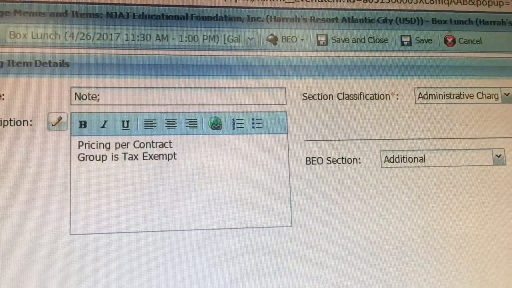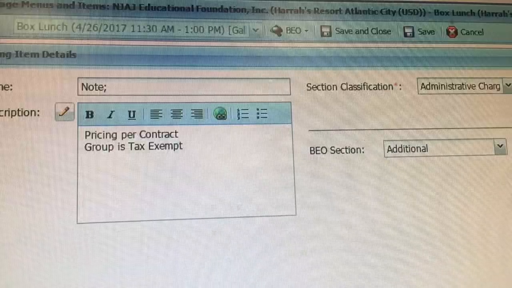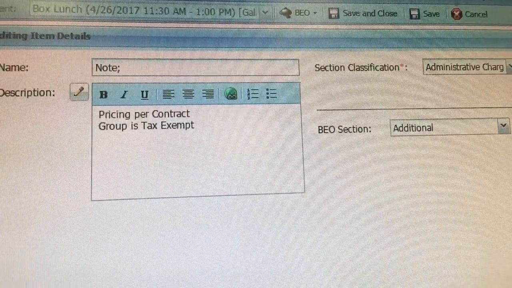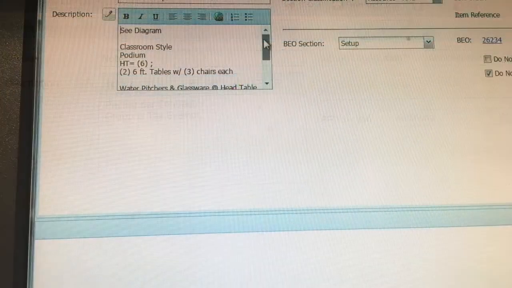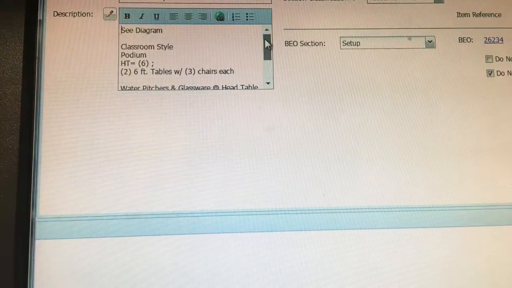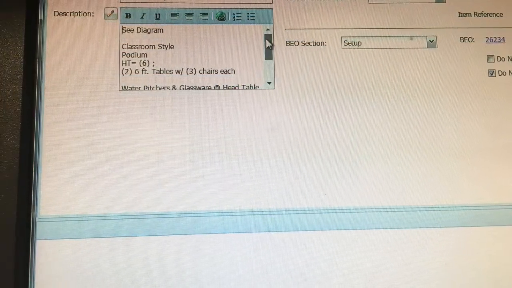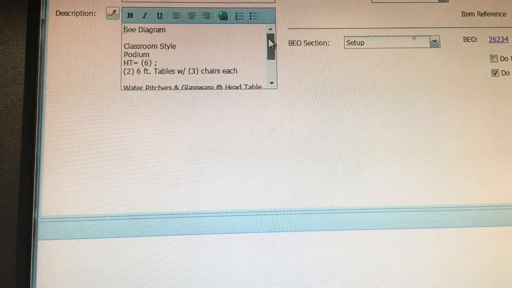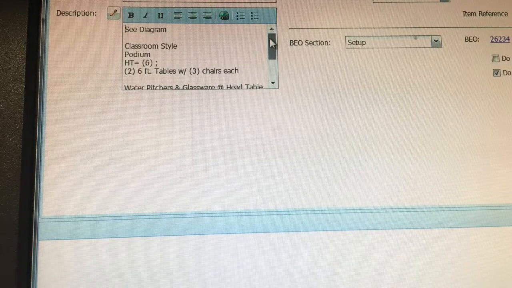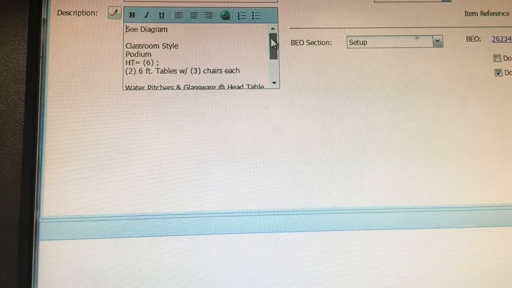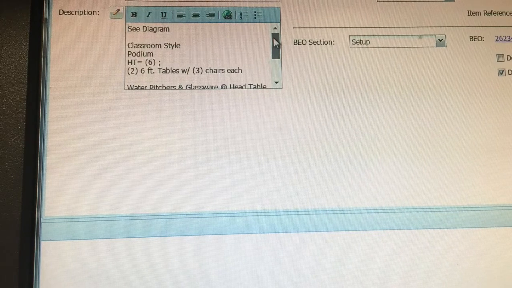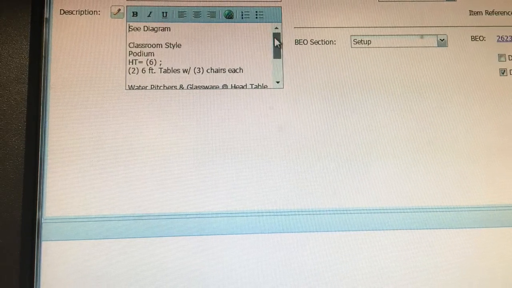This is an example of a resource note. This particular one is added if there is a discount on food or if the group is tax exempt. Next is what we create to put details about what the setup is expected to look like. All the setups are written in manually as they vary for each conference. It is important for me to put in the type of setup that it is and how many people we set for. Some of the notes can also include audiovisual needs such as screen, projector, and podiums.